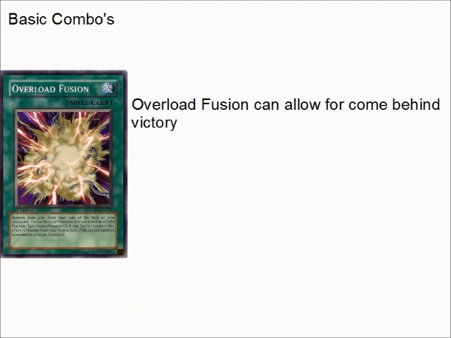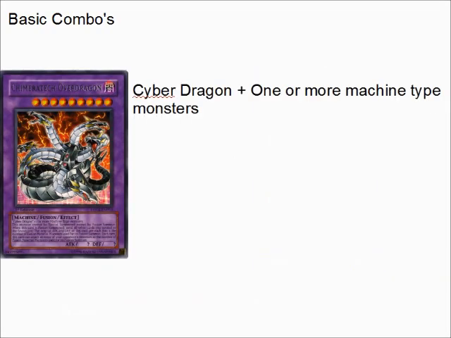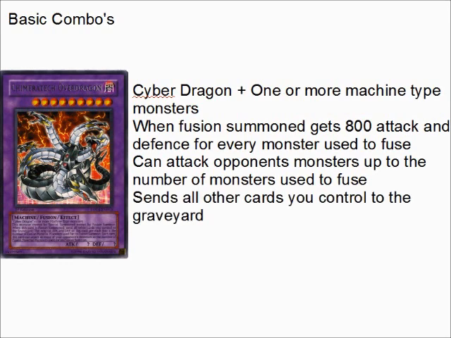Overload Fusion can allow for a come-from-behind victory. With Overload Fusion, you can bring out Chimera Tech Overdragon. He's Cyber Dragon plus 1 or more machine-type monsters. When this card is fusion summoned, it gains 800 attack and defense for every monster used to fuse it. It can attack your opponent's monsters up to the number of fusion material monsters used to fusion summon it. You will send every other card you control on the field to the graveyard. Not your hand. Just the cards on your field will go to the graveyard when Chimera Tech comes out.